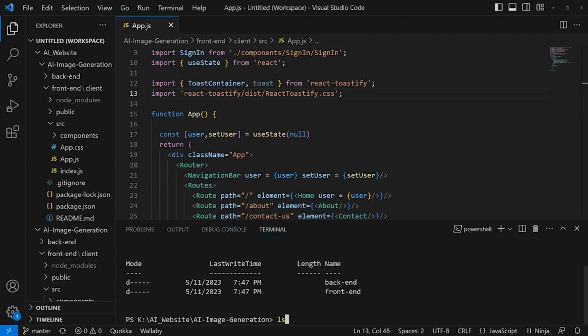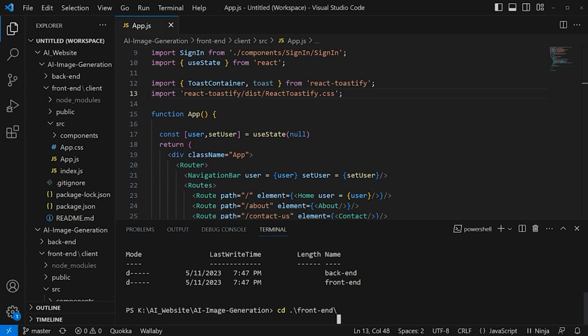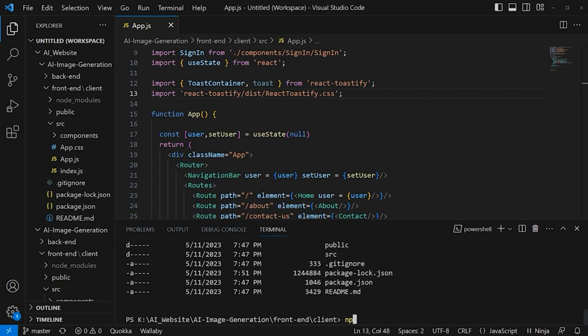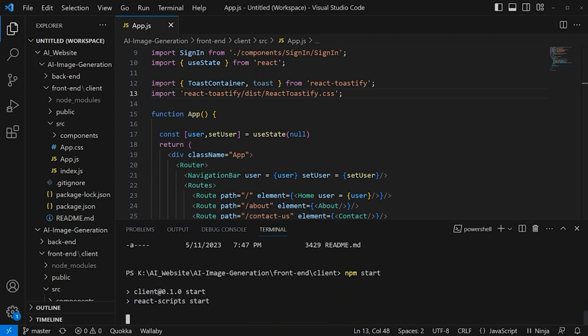And the first thing that we need to do is to actually boot up the application to see how it's going to look. So in my current case, first I'm going to go to Frontend. I'm not going to start the server yet. Then I'm going to go to the client, and after that I'm going to say npm start. As soon as this hits, I'm going to open the localhost and we're going to see what we have.